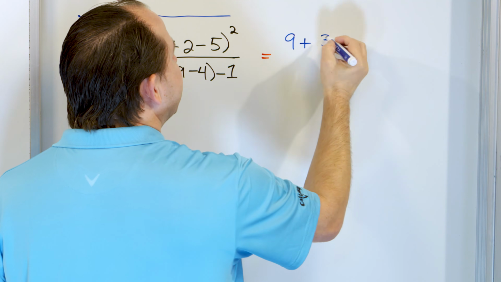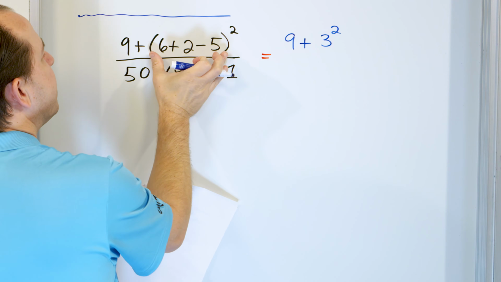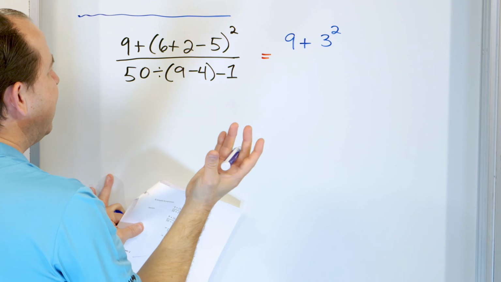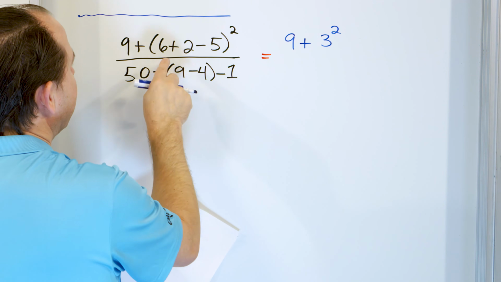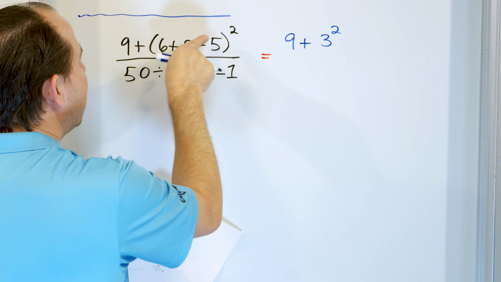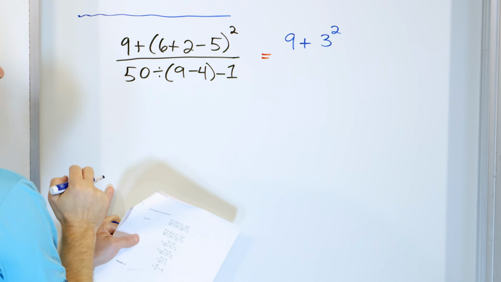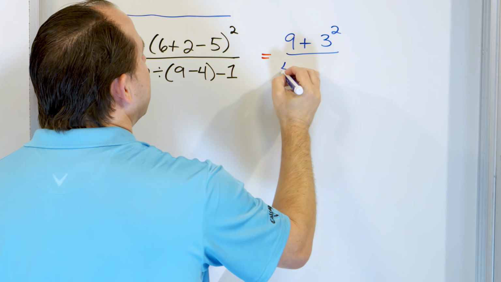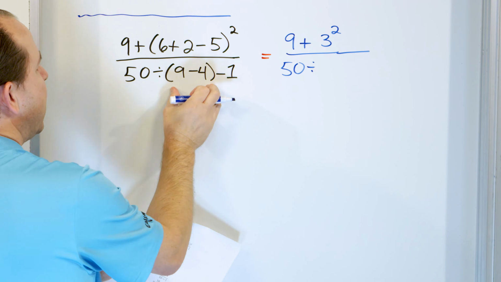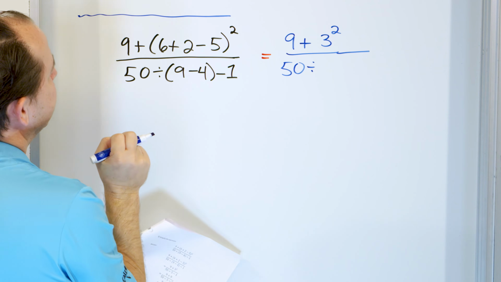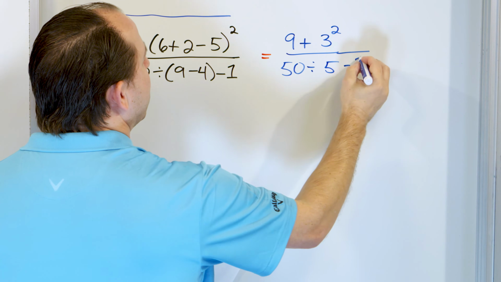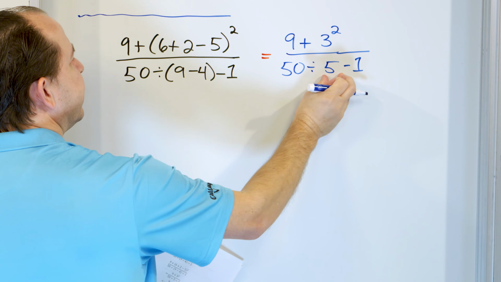So it's going to calculate to 3, and this whole thing was in the parentheses, and that means it must then be squared. So you could do it as 2 steps, but at this level, I think you can do a couple of things in parallel. Well, it's not really in parallel, just one after another. 6 plus 2 is 8, and then 8 minus 5 is 3, and then that result has to be squared. In the bottom, I have this parentheses I must do first, and 9 minus 4. What is that? 9 minus 4 is 5. So we'll put a 5 right there. And then I have minus 1. I can drop the parentheses after I calculate the 5.